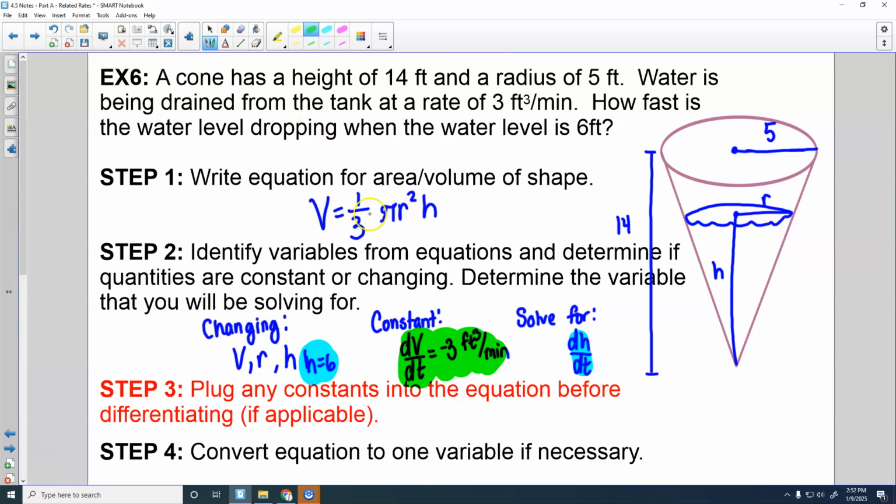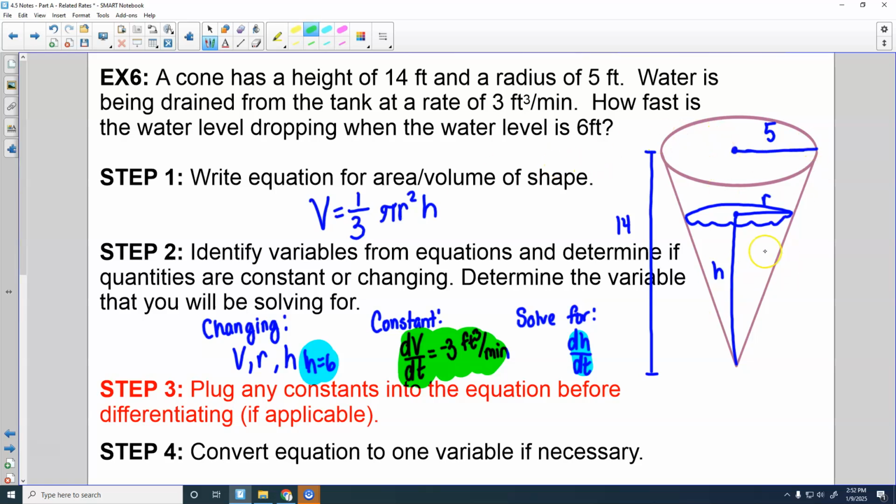If I take the derivative of this as it is right now, I'm going to get a dR/dt somewhere in there. But I don't know dR/dt. And if there's a way to find dR/dt, it's going to be difficult. I don't really know how to do it. So I would really like to get rid of the R in this equation, and then it'll make it much easier to do the problem.